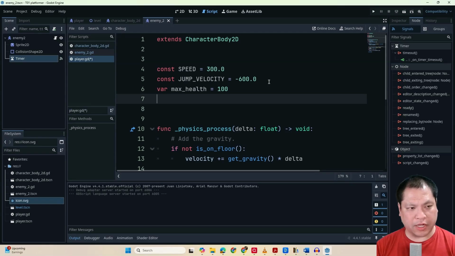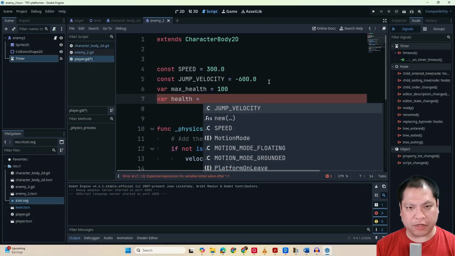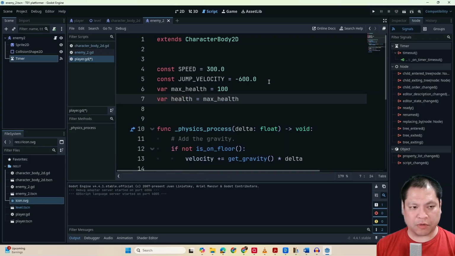And then we're going to say another variable, and we'll call this variable health. Basically, we're saying the current health of the player. You could call it current health if you want. I'll just call it health. And what is this going to be at the beginning of the game when the player is first created? Well, it's going to be the same as whatever the max health, because the player starts off with the maximum amount of health. So we set that variable of health to equal the max health, which is 100. So now health is also 100.